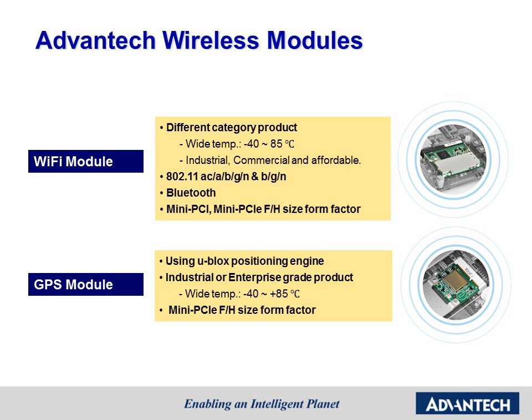Next, we will talk about Advantech Wireless modules. Advantech has various Wi-Fi modules that can meet the customer's requirements. The Wi-Fi modules can support a wide temperature range and are available in industrial or commercial versions. The latest 802.11 AC standard is supported, as well as ABGN standards. Some modules are available in Wi-Fi and Bluetooth configurations. The modules are available in mini PCI and mini PCIe full or half-size form factors.